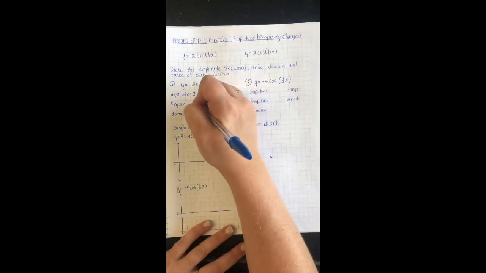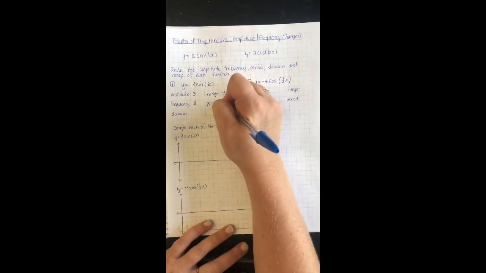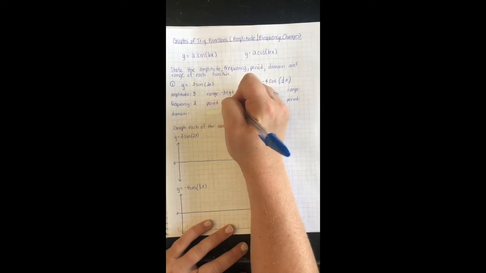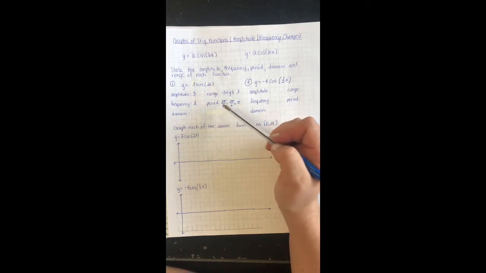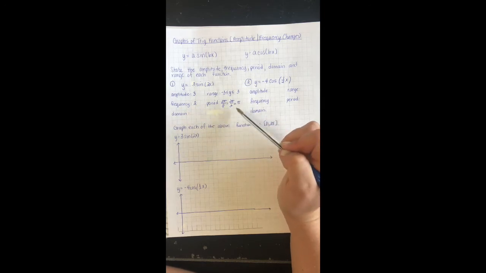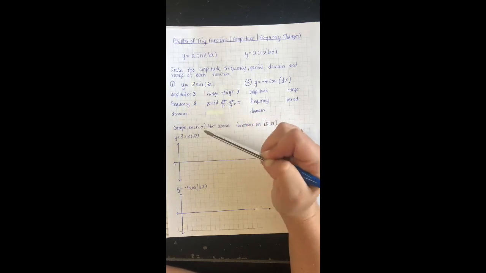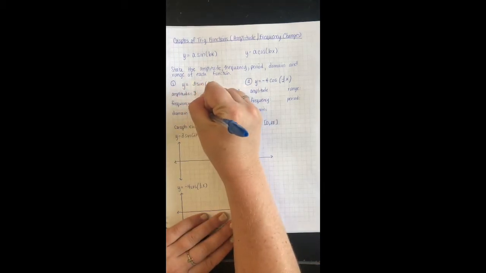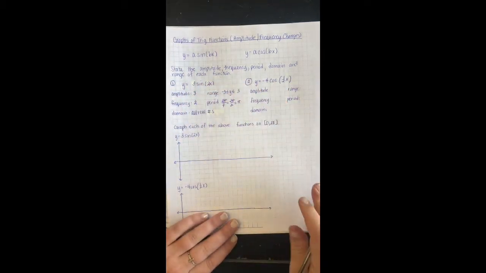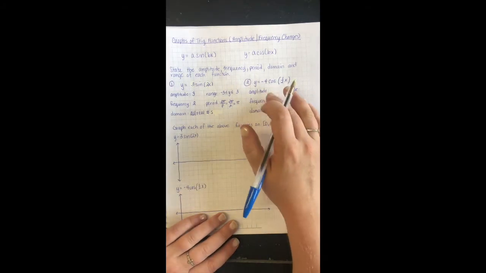Frequency, that's the coefficient of x. The period is 2 pi over the frequency, so 2 pi divided by 2 comes out to be pi. Okay, and then that period is going to tell us how long it takes to make 1 full curve. So that's going to be useful to figure out how big I have to make each curve so I can fit 2 of them in that window. The domain, no matter what, is going to be all real numbers, so you don't have to worry about that changing at all.